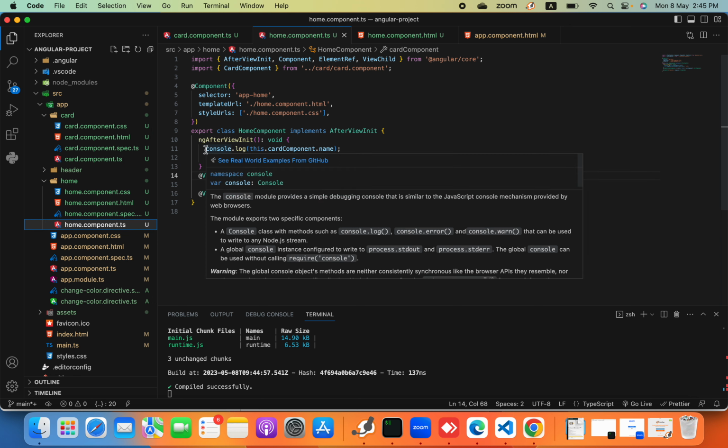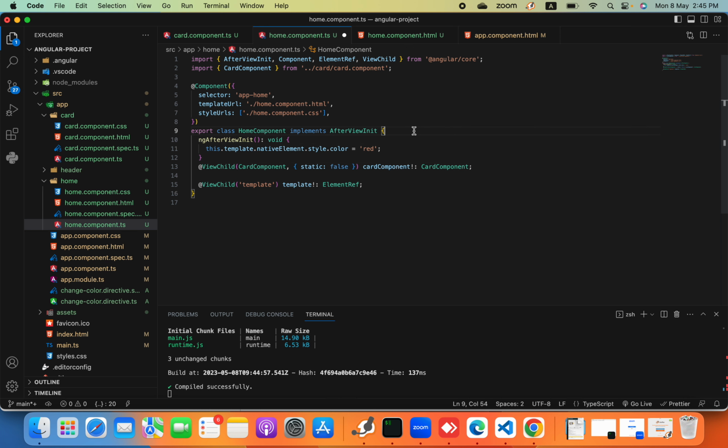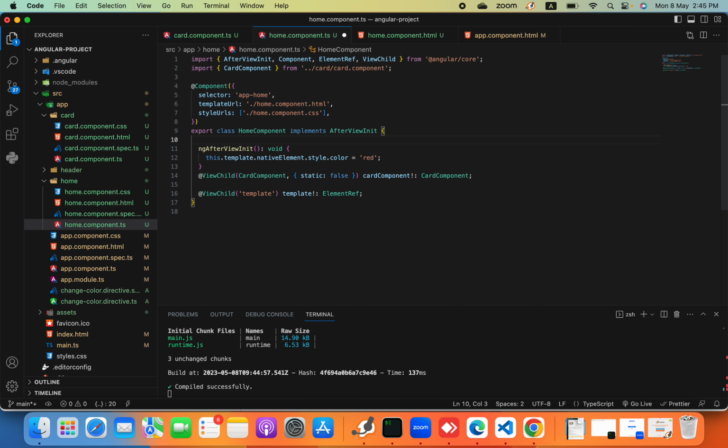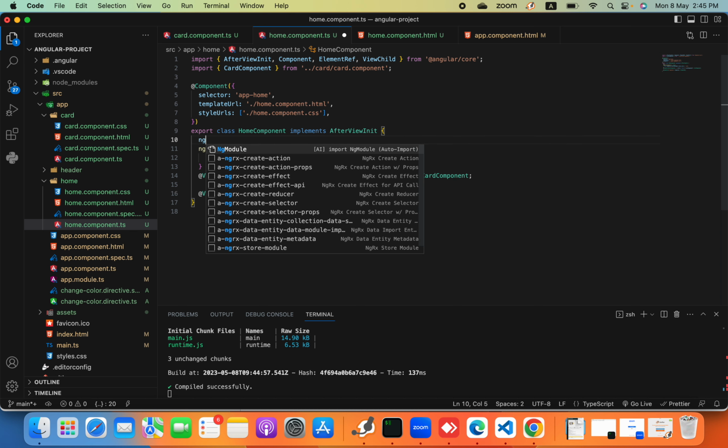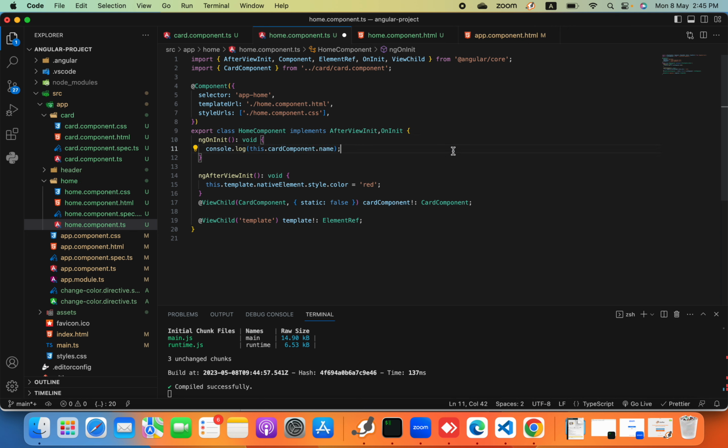Now if we want to get the data initially of the card component when the static property is set to false, we'll have to use the ngOnInit lifecycle hook to get access initially.